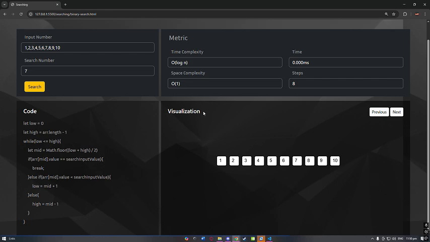So in a sense, that's what binary search means, wherein you're just splitting your array into halves every time. For example, here in 1 to 10, we're searching for 7. So at first it searches for 5, since that's the middle, and then once it searches for 5 and it's still not, let's say if our highlighted number is less than our target number, it will set our low index in this part, and so this time it will search from 5 to 10, and so it will now try to search between 5 and 10 and find what's in the middle.